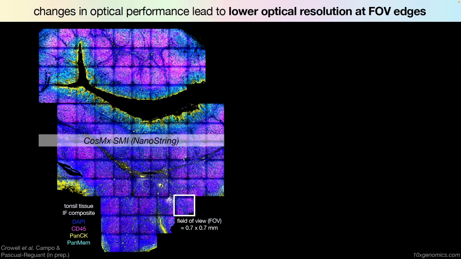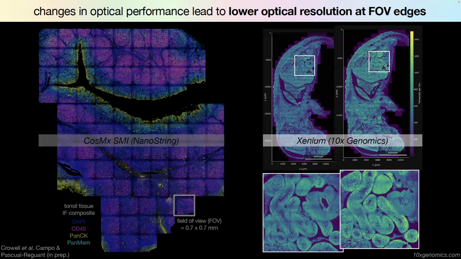And there was this blog post that wrote, "Cosmic sucks because of this." But the truth is that that's also the case in Xenium, but they just don't tell you about it. Essentially, in this paper, they write that we segment every field of view individually. And here they solve this by segmenting continuously, but it still exists. You still get these artifacts. It's just less pronounced, but it's still there, and it's just harder to see.